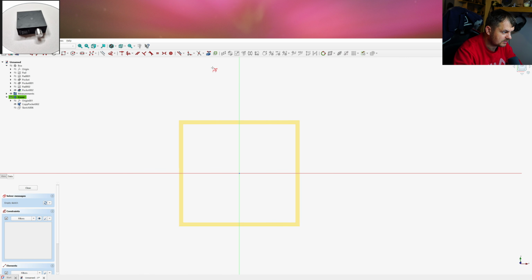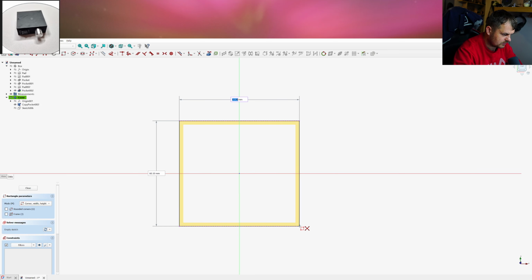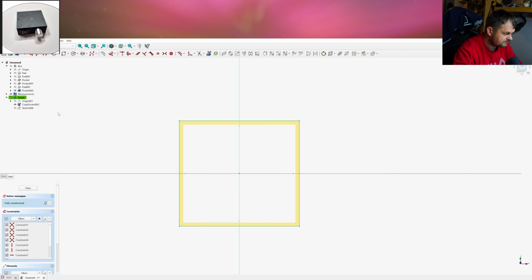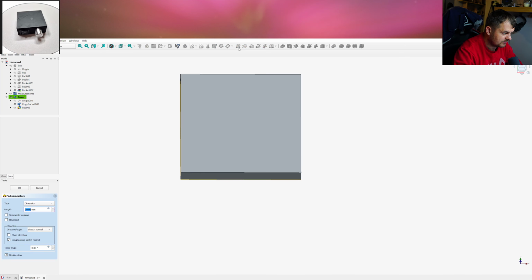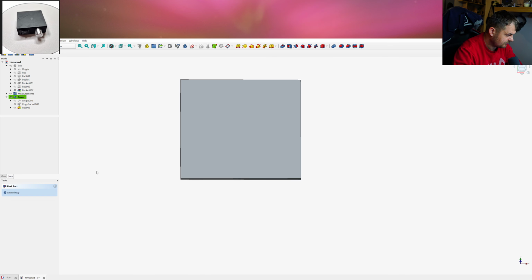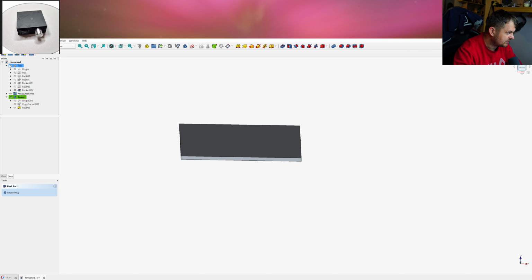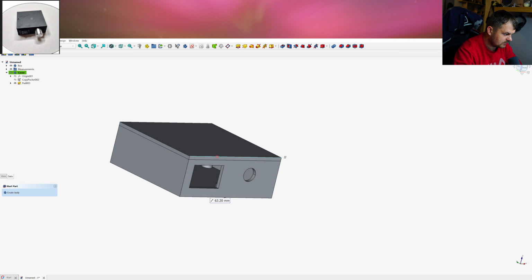So we want these lines as references, because we need just a simple rectangle. Close sketch. Let's make it also 2 mm. Now let's make the box visible. And we've got a cover.